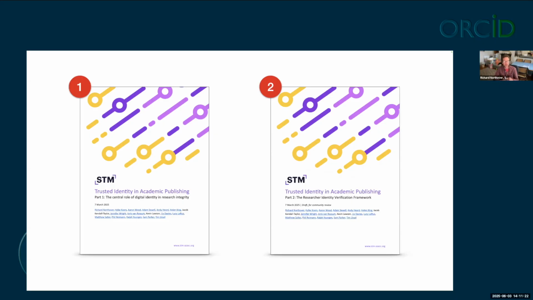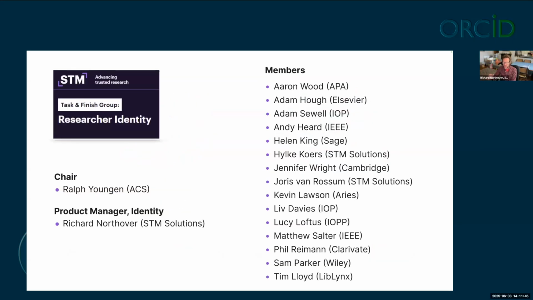The first is a kind of background to the whole subject, and the second one is introducing this framework and some recommendations. But they're all for review by all of you and by the community at large. This isn't the end of a process. This is the process. So this is the result of discussions in a working group drawn from a range of people from various publishers and editorial systems. But, and this is important to say, we're working to get opinions from the whole world of academic publishing, and that's why I'm here.